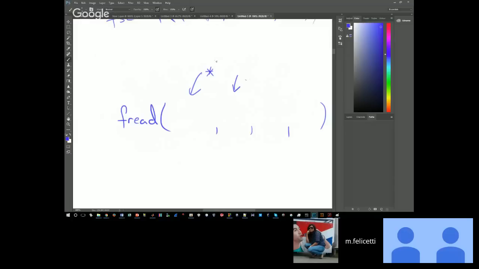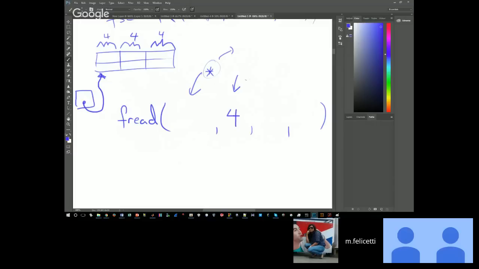So if this pointer is pointing to a bunch of ints, let's say an array of ints, so these are all 4, and we have a pointer that's pointing to this first one, then this will be 4, or sizeof 4. Then we need to indicate how many of them there are.